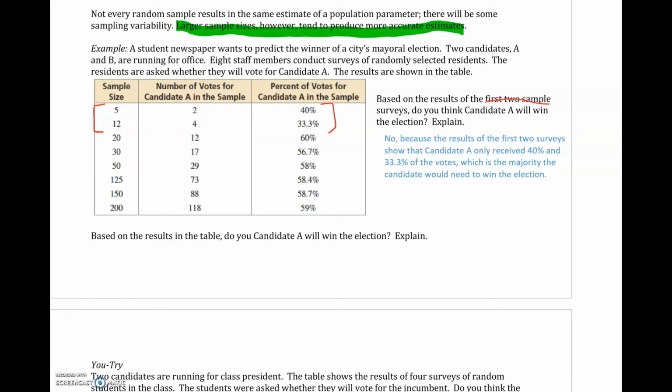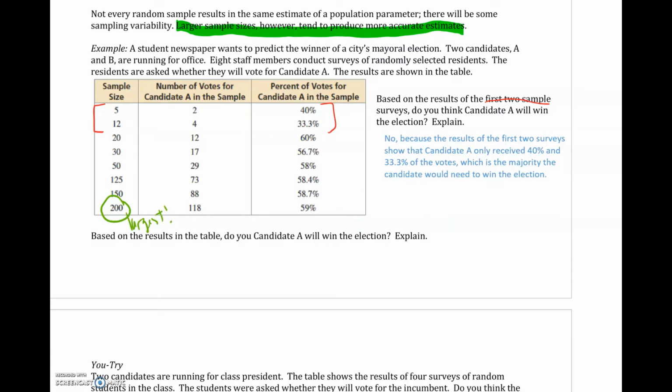Okay, so that was based off of the first two surveys. And then if you look carefully, the sample size of those were only 5 and 12. But let's say the population of your city is closer to 100,000. Is that incredibly accurate if we only poll 5 or 12 people? Probably not. So if we look at the results as a whole, which one would we want to look at to kind of give our best inference or our best prediction, right, of what's going to happen? And that would definitely be whatever the largest sample size is, right, at 200. So just right here, this is our largest, right, sample.